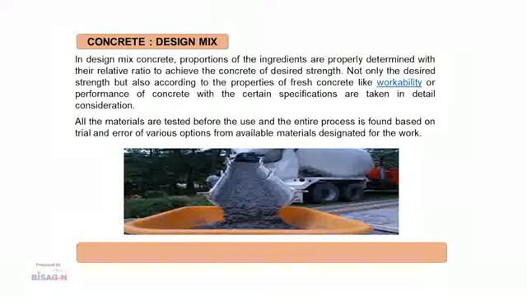So now our second mix is design mix. In design mix concrete, the proportions of the ingredients are properly determined with their relative ratio to achieve concrete of desired strength. Not only the desired strength, but also the properties of fresh concrete like workability or performance of concrete with certain specifications are taken into detailed consideration. All materials are tested before use and the entire process is based on trial and error of the various options from available material designated for the work.